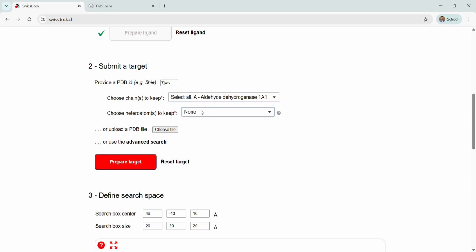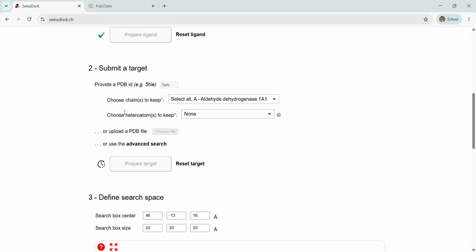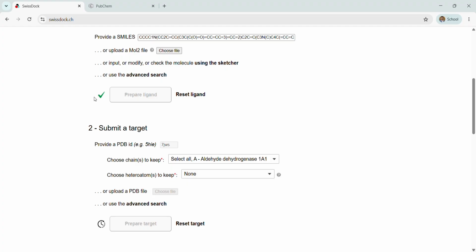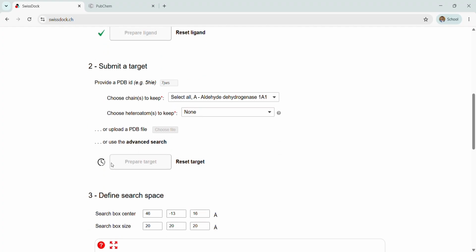You can type this by this mechanism, or if you have the PDB file you can also insert the PDB format as you wish. So I've just put this, and now prepare target. You can see the tick, that means it is ready, but it is not ready yet. It will take time. Just wait until it appears. Yes, it has appeared as a tick mark. So this is ready.